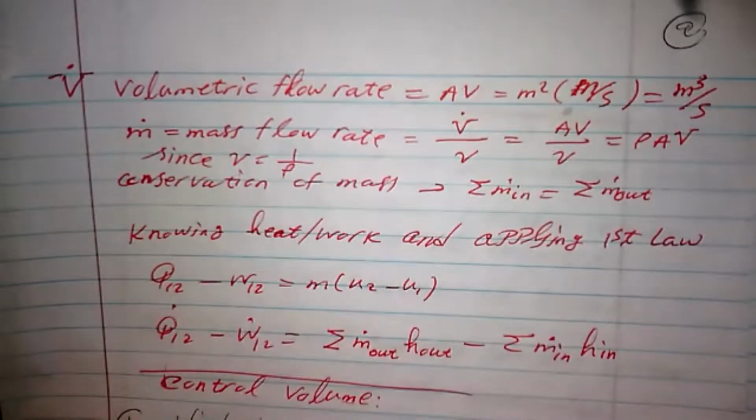If we have rho 1 A1 V1 equals rho 2 A2 V2, and they ask you to solve for the inlet or the exit area or exit diameter for the pipe, or the nozzles, or diffusers you have, or you have a tank with an inlet pressure and an exit pressure, and a reduction in area, they want you to calculate either the exit diameter, inlet diameter, and the area, inlet or exit. Okay. So conservation of mass: sum of the m dot in equals sum of the m dot out.